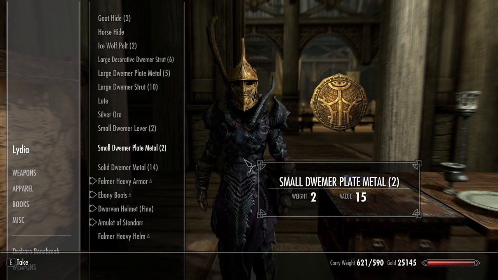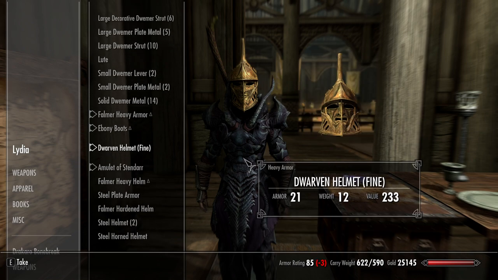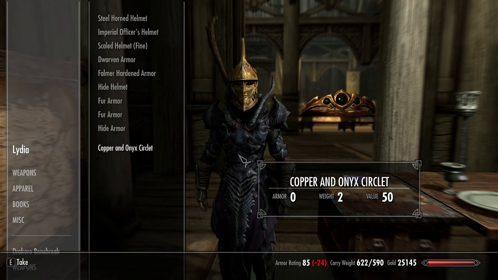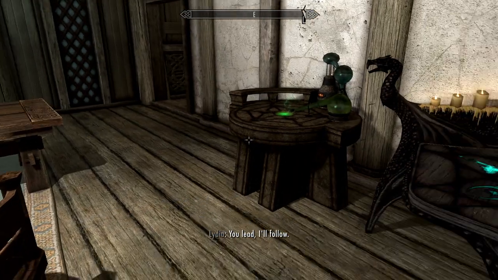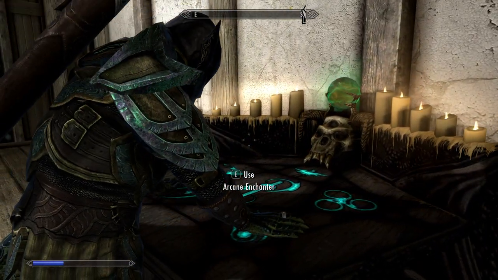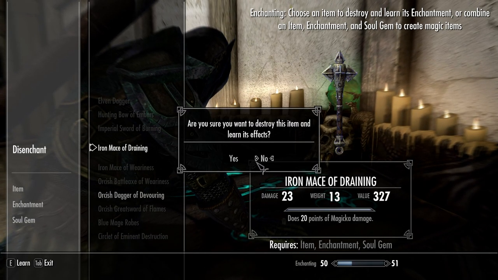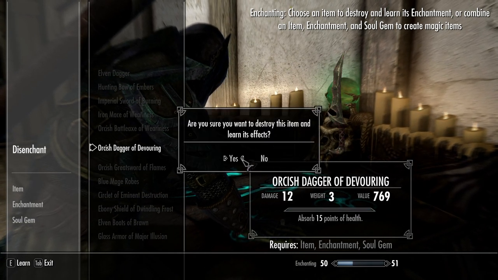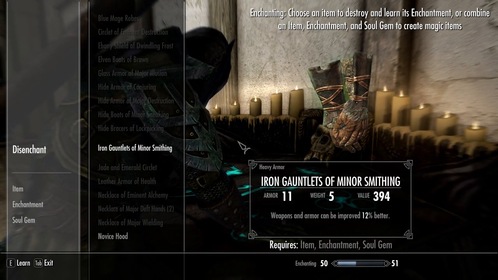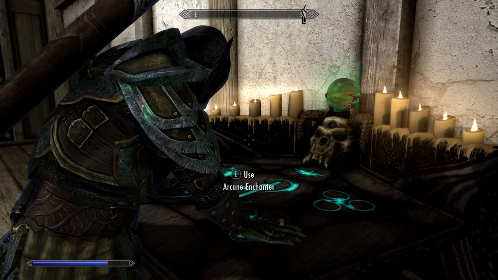Any more enchanted stuff you got? Doesn't look like it. Alright, cool. Let's see what else we can enchant real fast. Mace of Draining. Yep, that'll work. Orcish Dagger of Devouring. Yep, absolutely. And then these are actually going to be useful, so I'm going to wait on those for a bit. And then Novice Hood. Alright.